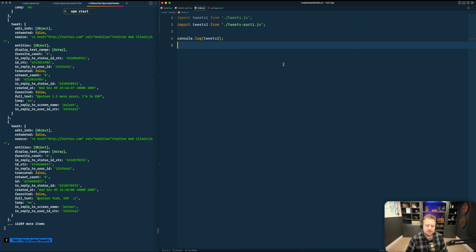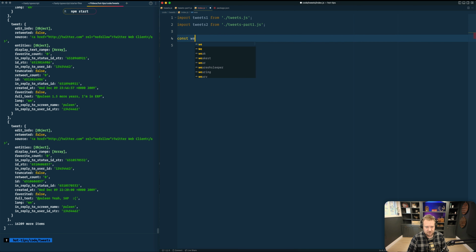Next thing we need to do is to put those into one big array. So const tweets is equal to, what's the fastest way to, usually it doesn't matter when you're joining an array, but when you have such a big array of items, maybe it does matter. Let's try spread. Spread is probably not the fastest way, but let's try.